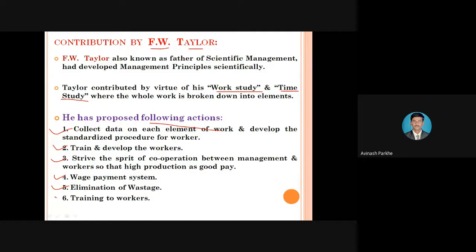And training to the workers. For example, if an industrial engineer has developed a new technique and the workers have to work on that new technique, it is not possible to implement that technique directly. So initially, whatever new technique is developed by that engineer or your supervisor, they have to give training to the workers. That is how this operation process works. If detailed training is conducted, then and only then can we implement that process or operation in your further manufacturing. So these are the major contributions made by F.W.